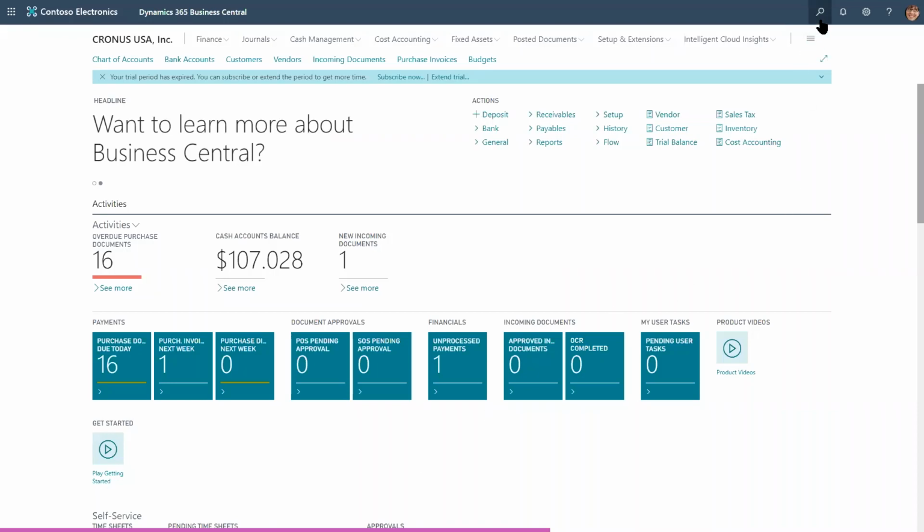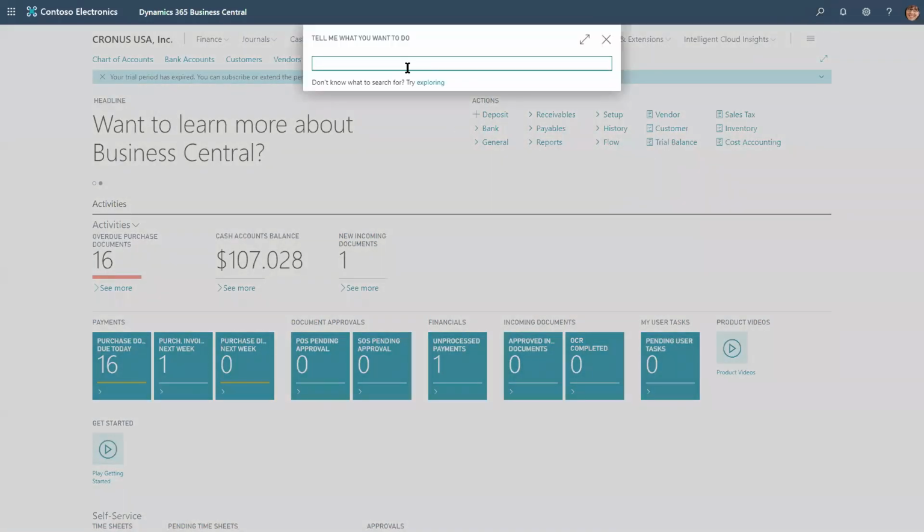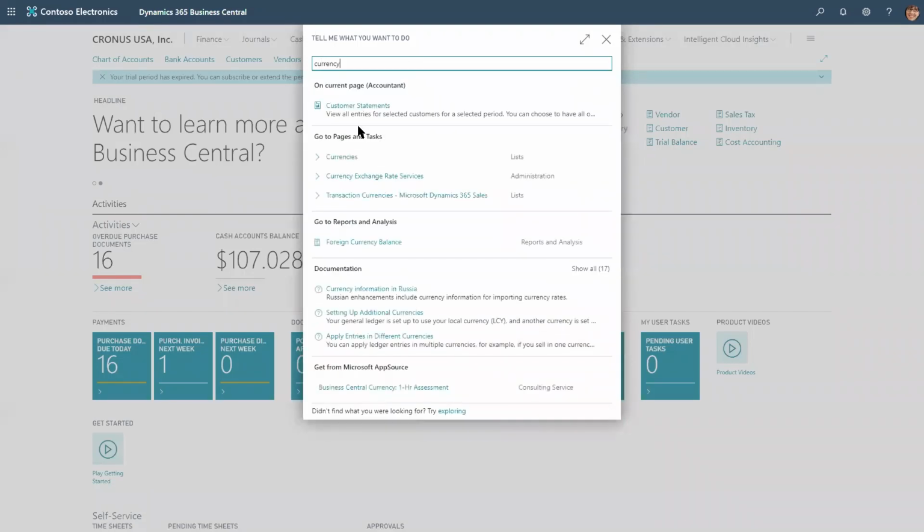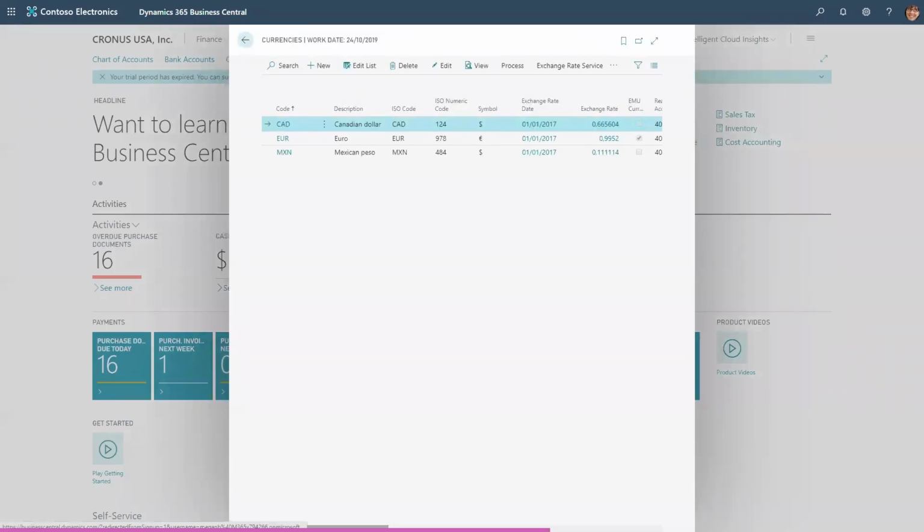I'm going to navigate now directly with our magnifying glass. In our currency card, we have all the definitions for the currencies that we're going to be working with. I'm going to open the list. Here are the currencies. The currency card is where basic parameters for the various currencies used by a company are established.